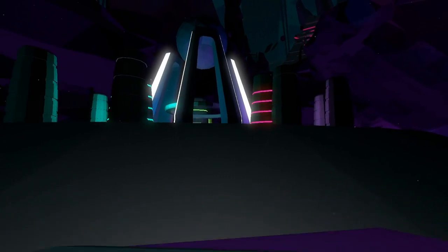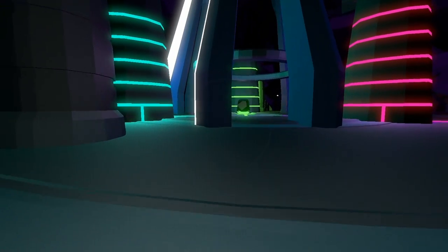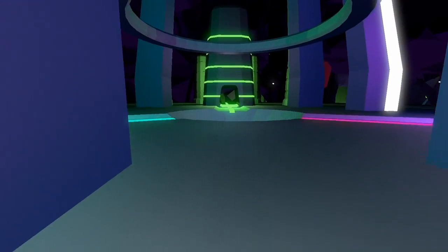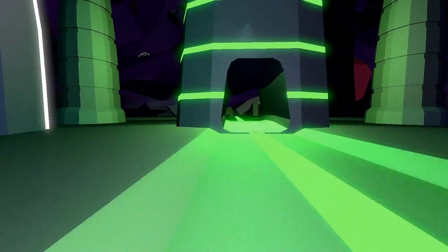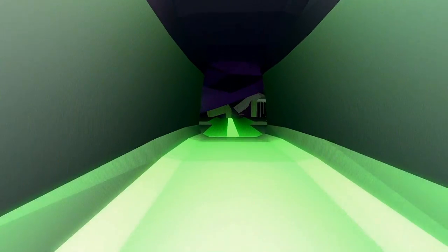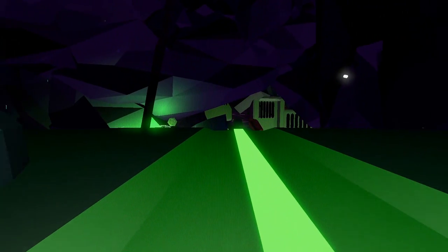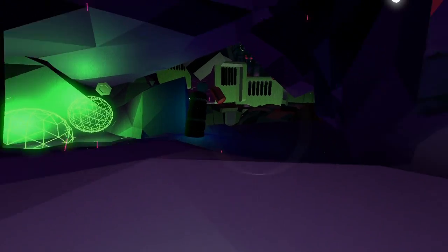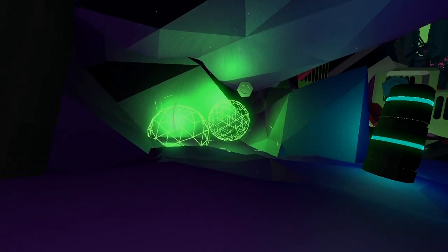So let's go back. Let's look at this middle part right here again. Tricky, tricky, tricky. What are we to do? Let's go check out the green area and look for a clue. Well, that's certainly interesting. Alright, let's go see what this is all about.